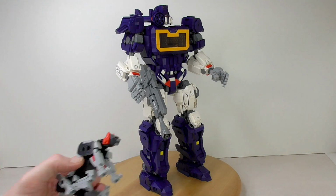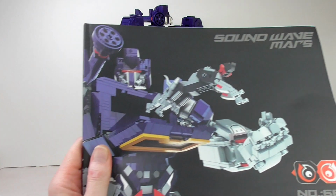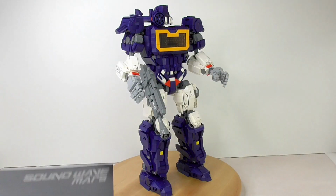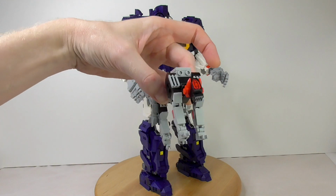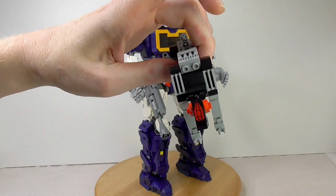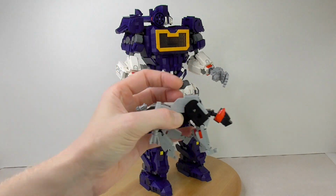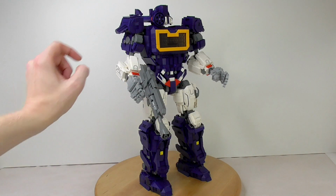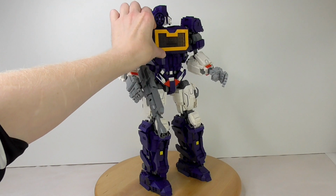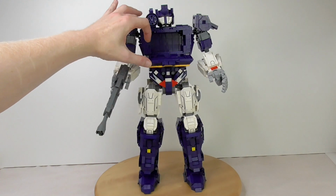I nearly forgot, we have a little dog, a robot dog or something like that. But normally, perhaps, or I assume this, it looks like the dog springs out of this big bay here we can open. I don't know, because I don't know the Transformers. And here it's a little robot dog. But nice printing here on the head, on the slope, and nice printing on the back. It's a little bit foldable, but you can't get it in here. Okay, so this is the trunk.